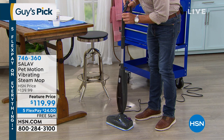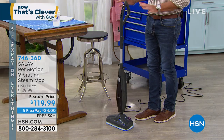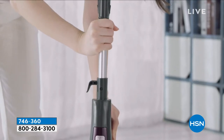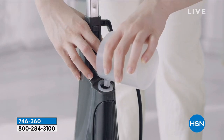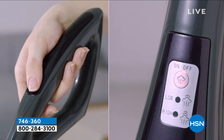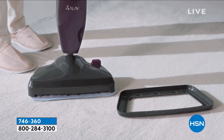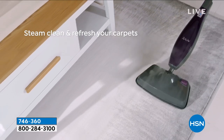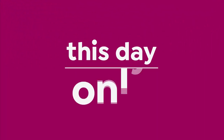I've got so many hard surface floors in my house — especially the kitchen floor, it's always kind of nasty and sticky with people coming in and out. I'm going to grab that a little bit later after I get off the show. It's free shipping and handling today, and it's on Five Flex, so you can get it home for less than $20. It even comes with all the pads and tray so you can refresh carpets too. If you're looking for a steam mop, that is the one you want today.